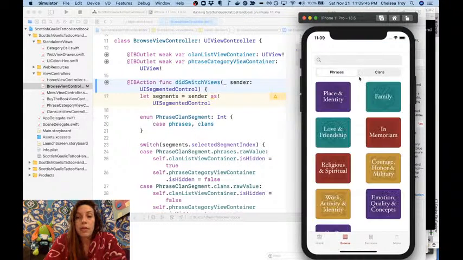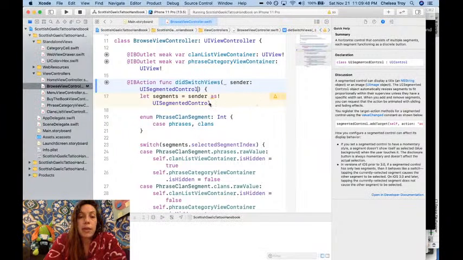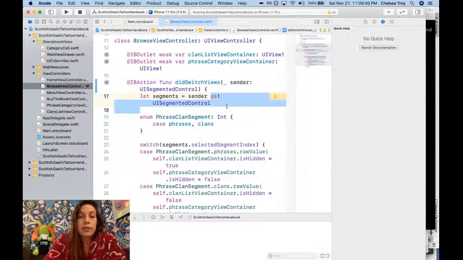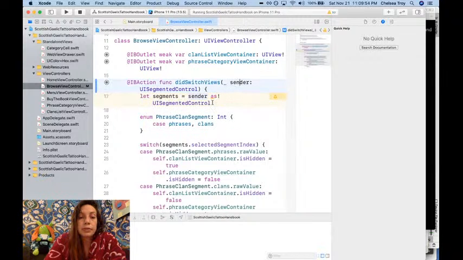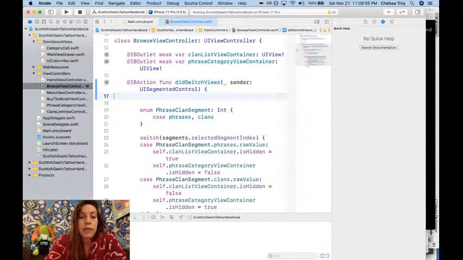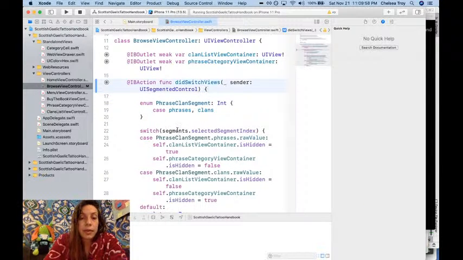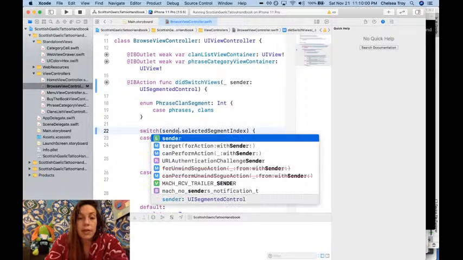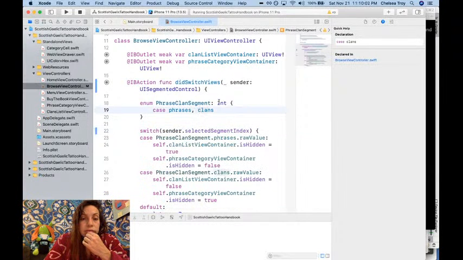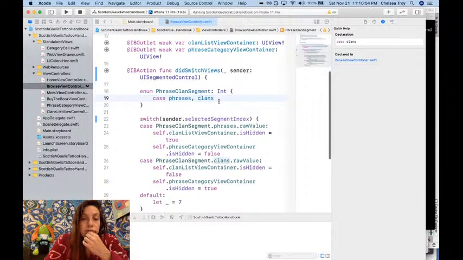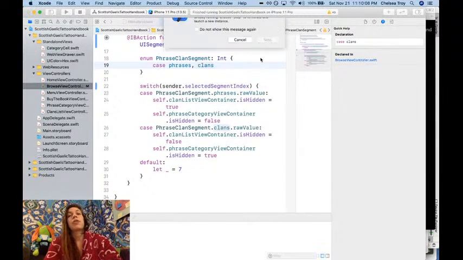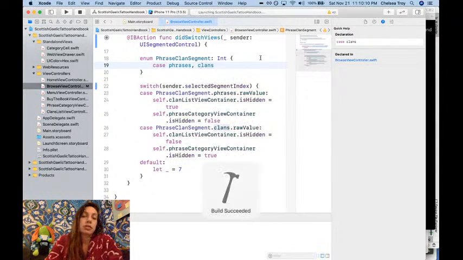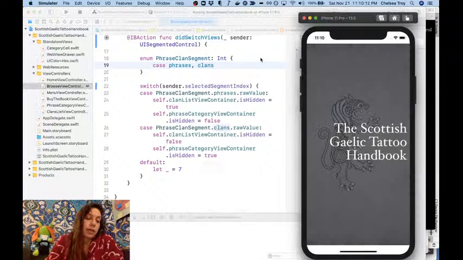Now that means that we don't need to cast it, because we already know that it's going to be that specific type. So we're going to get rid of that, and I'm going to set this to sender. And that should be it. Let's just make sure it works real quick. Pretty sure it does.